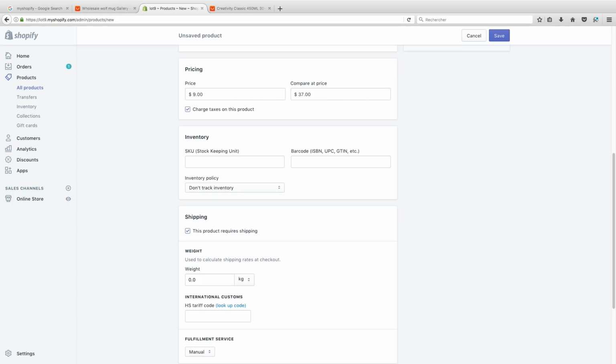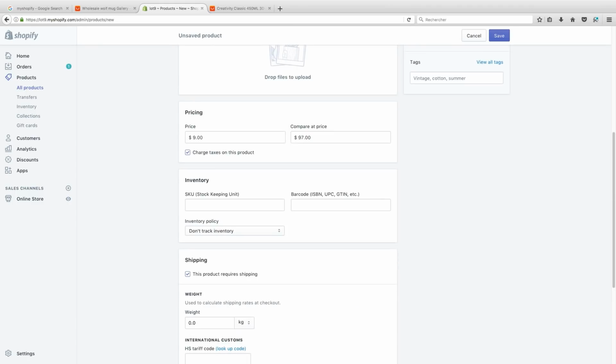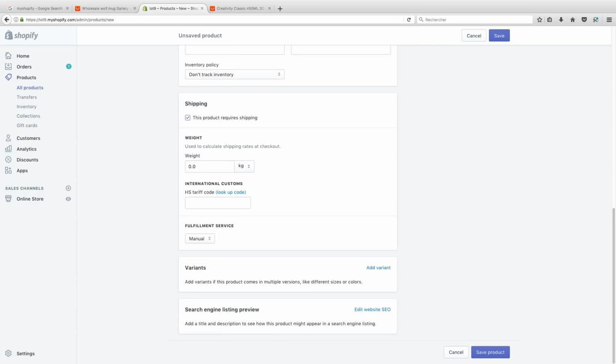And so what's going to happen is the $37 is going to appear, crossed out, and it's going to look like a promotion, right? Even though it absolutely might not be a promotion. And by the way, I suggest doing this all the time, and I suggest even buffing it up a bit, right? $97. The more the better. It needs to sound believable. Like you're not going to sell them out for $4.97, but try to make it look like it's a huge discount every time, right? Every single time.